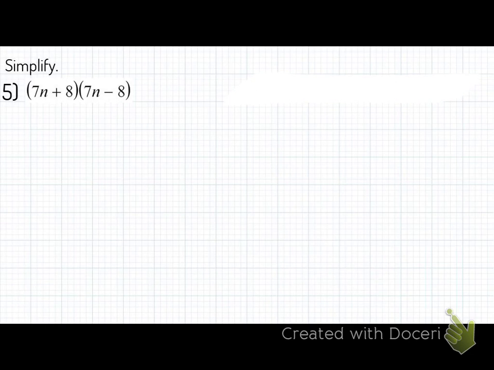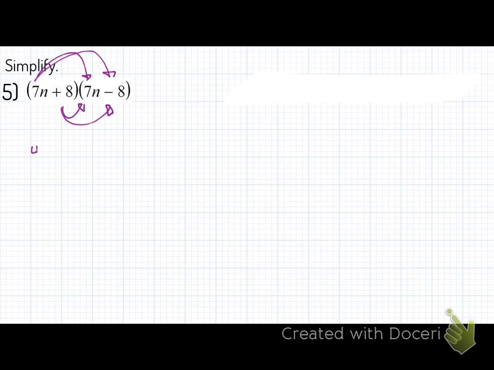Next one, number 5. As you write this down, what do you notice about number 5? Tell your neighbors, what do you notice about it? I heard someone say, what does it look like? Good, difference of squares or a conjugate, right? I'd still like you to multiply it out. I still would like you to do all the math work, right? Because I want you to see why, again, just practice. Shouldn't take too much longer.